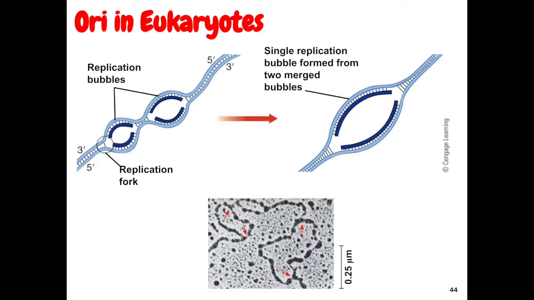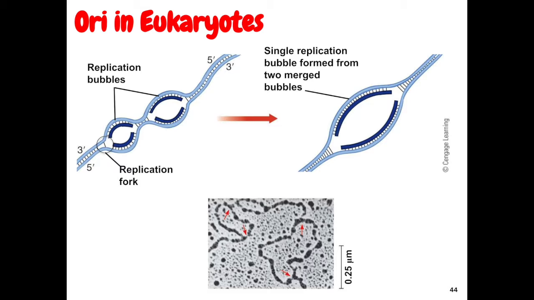You'll see there are three replication bubbles. Only two of them actually have arrows, but they're all of different sizes. Those different sizes indicate which segment of DNA started replicating first. The largest would have been the one that replicated first, the second largest would be next, and the smallest would be the last one for those enzymes to begin replicating that DNA. So we can use comparisons between the sizes of replication bubbles to indicate when that segment of DNA started replicating.